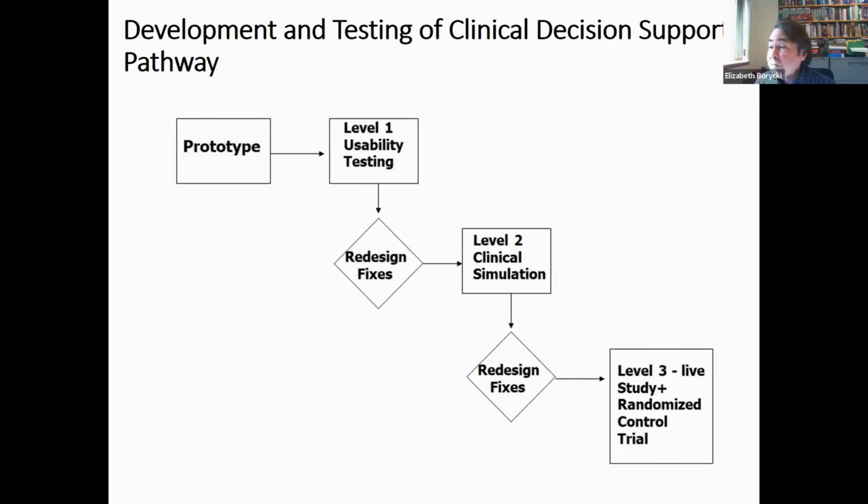So our pathway for doing this was that we worked with a prototype implementation of integration. We did the level 1 usability testing, fixed the obvious simple things, and then the level 2, where we looked at the interaction, when the guidelines would be automatically triggered, was it appropriate or not, and then we made fixes to that.